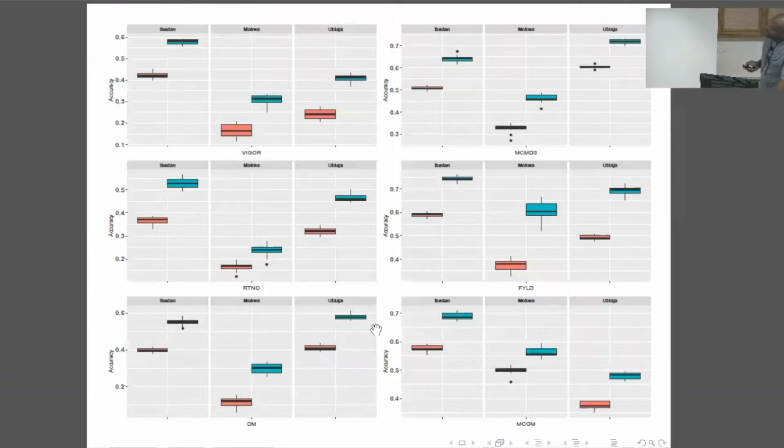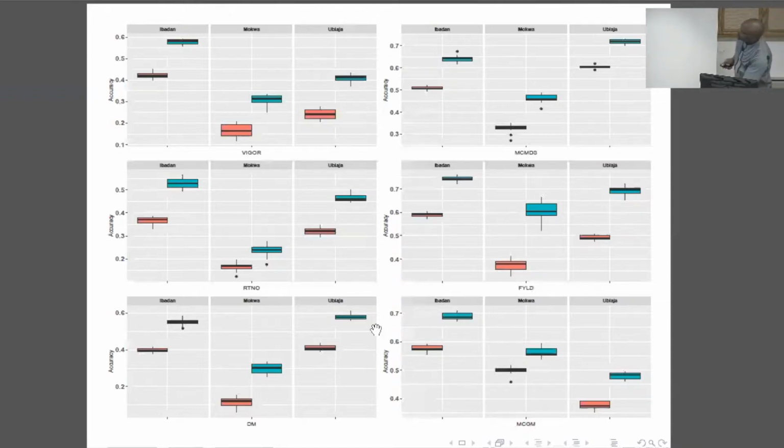So in red is the prediction accuracy for the UT model, and in green is the prediction accuracy for the MT model. So we see that in most traits, the accuracies of the MT model are higher. And in fact, we see this in almost all the traits.